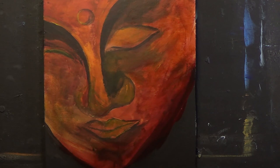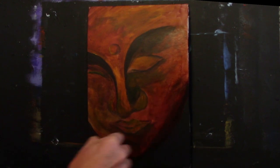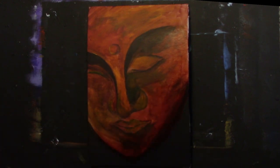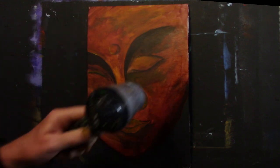Looks more like an alien. It's the angle I'm sitting at, I think, because it looks good to me, and I'm not too sure how it looks on camera, but hey ho, we'll go with it. If it needs adjusting, I can do it later, but you can see what I'm doing.